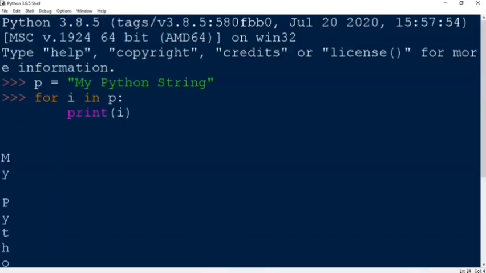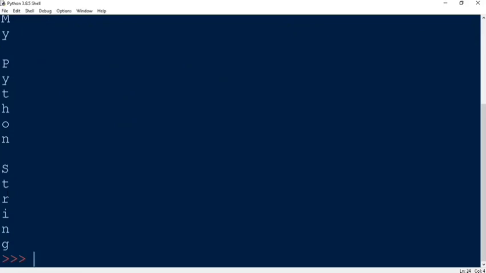So we can find the number of L's in this string by using a for loop. First we have to initialize a variable count is equal to 0. So this will keep a count of how many L's there are in the string.